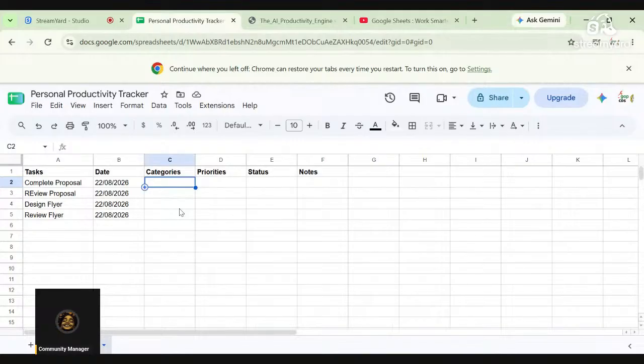Let's say complete proposal by content team, review proposal by, let's say, director, design by graphics team or media team, review flyer by media director. All right.